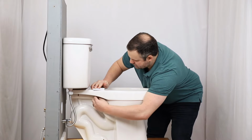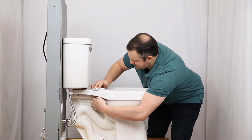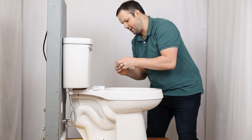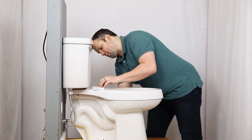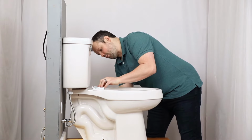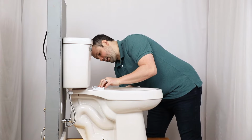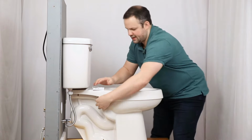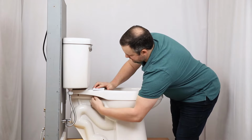Now we don't have to make this overly tight just yet. We can leave it a little bit loose because once we install the bidet seat, we'll want to be able to adjust the bidet seat to get the perfect position before tightening down all the way. All right, so that's somewhat snug.